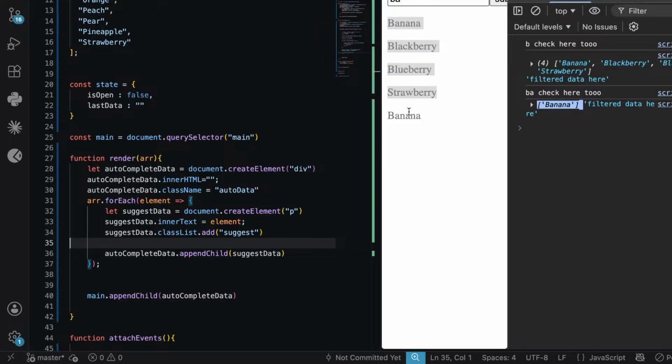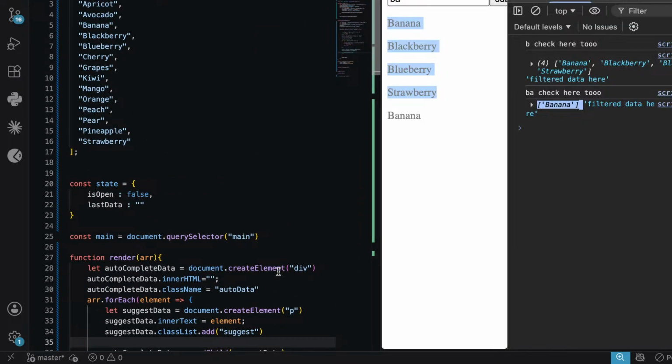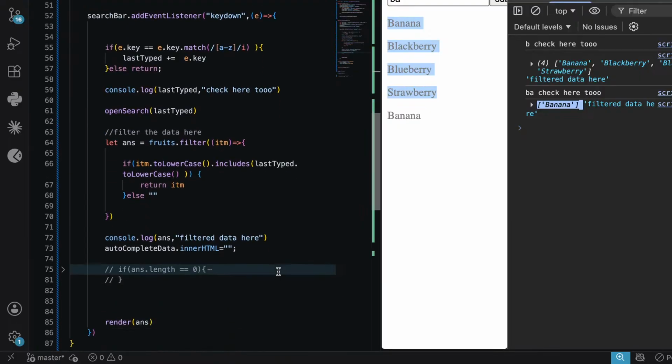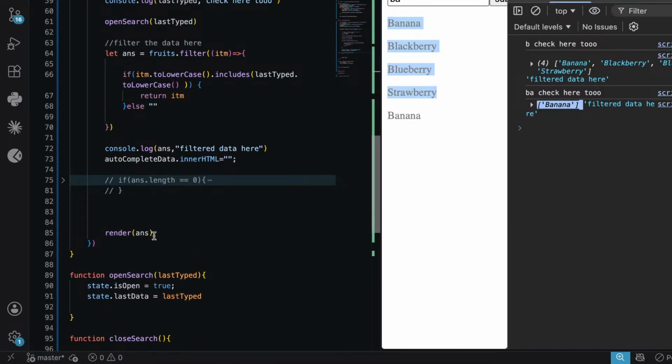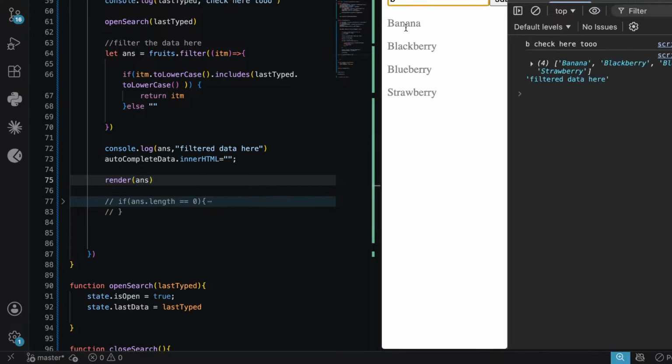Okay, if we just figure it out, we can stop here. Before that, we have to figure this out so we can complete the rest the next day. But before that, we have to figure out why it is not happening. Let's figure this out. Banana, blackberry, blueberry, and strawberry. So it should remove the first five letters. Or what we can do is, we are passing this thing, right? ANS. Let's call this and pass this ANS. B. Okay, it has a B, right?